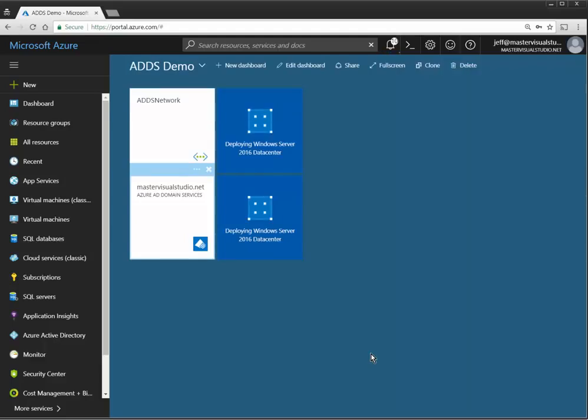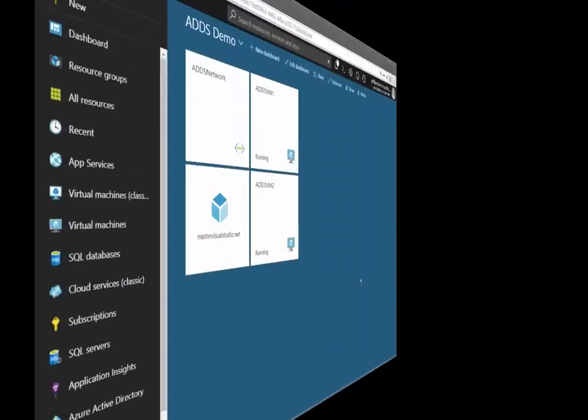And once those are ready, I'm guessing those will still be ready before our domain services are ready. But once those are all set up, we'll go in and do a little bit of pre-configuration before we want to add these machines to the network anyways. And then at that point, we should be pretty close to having our domain services ready. So we'll check back in just a minute.